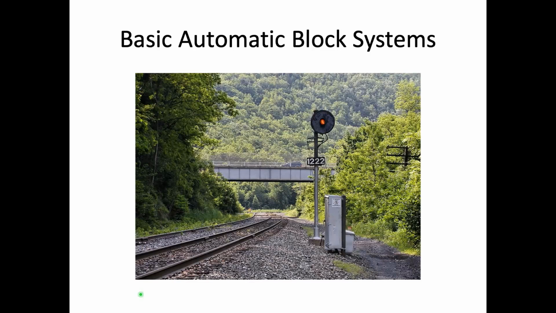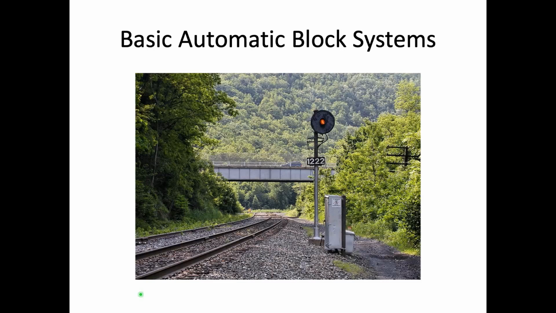So with these technologies in place, many roads began installing basic automatic block signal systems that weren't much more advanced than the simple system that we discussed in the last session. They could be either semaphores or color light signals. Soon, enhancements to the basic systems began to appear. By the way, Southern Pacific's line up from Los Angeles through the Mojave Desert to Bakersfield was the only place I've ever run across a bare bones ABS system, and it was really great for train watching.